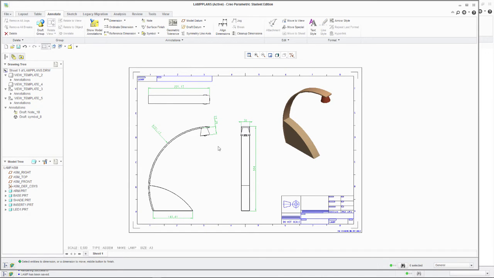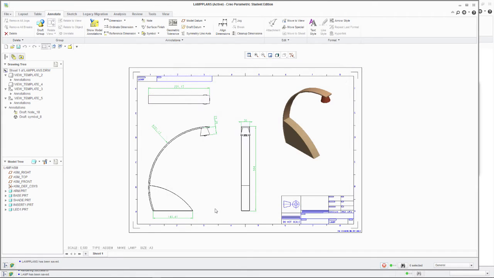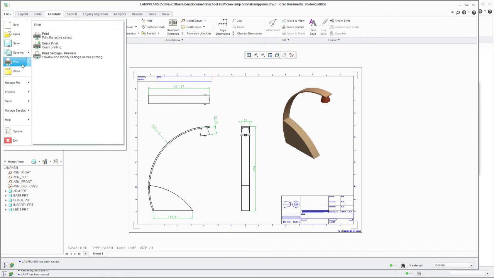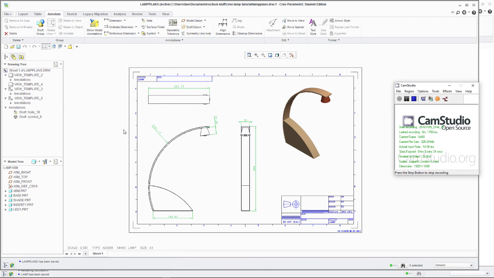Click on return, and then we can save that, and that again will save into our working directory. Click OK. Right, and then we can print that. So if we go File, Print, right, and we want to just go Quick Print, and this is my computer at home, so you will need to select A3, not the Ricoh one, just the normal A3 one, and click OK, and then that should print for you. Okay, that's it, we're all done.